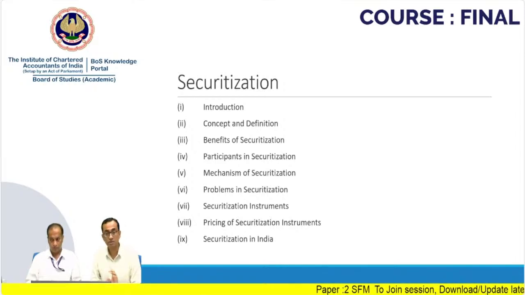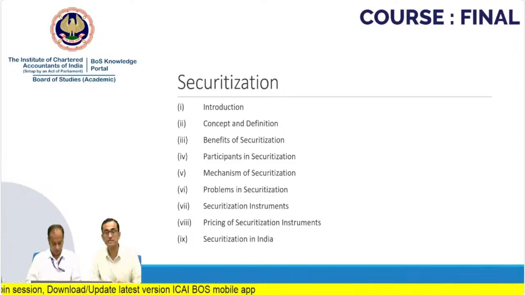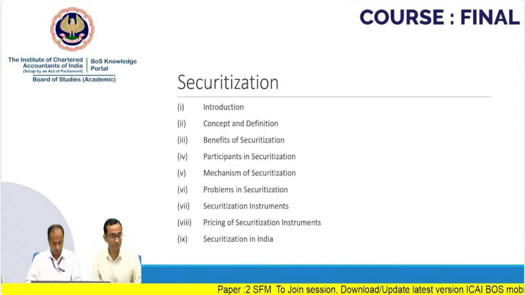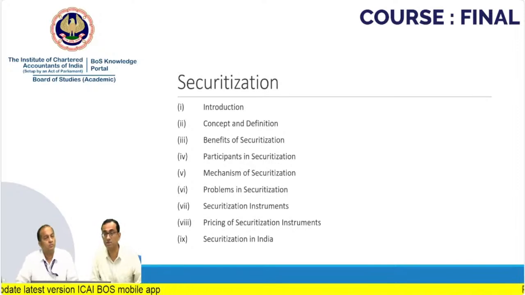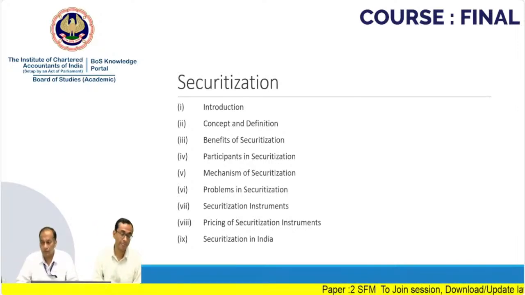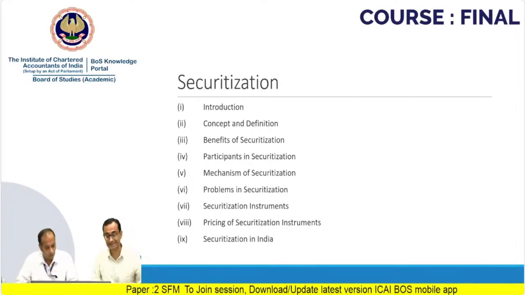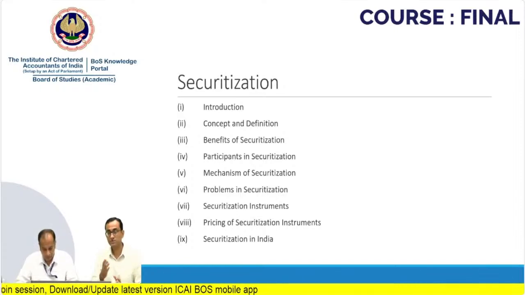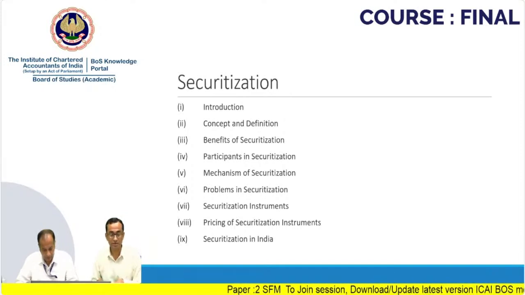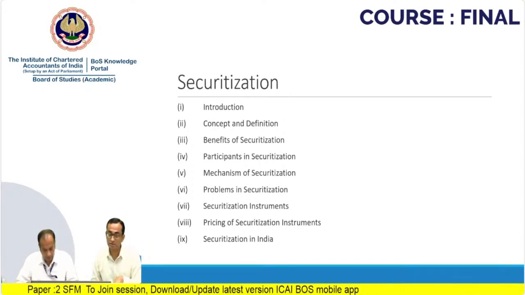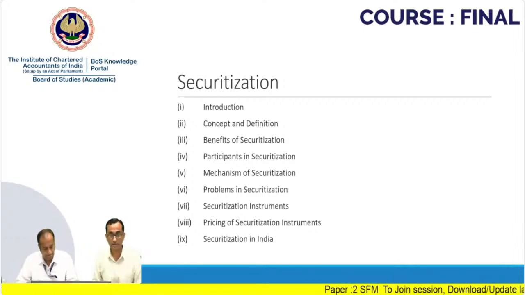Now, what are the problems in securitization? I have just gone through the various benefits. The benefits are numerous, but there are certain problems also. The problem is basically the stamp duty. The stamp duty on securitization is still very high in India. Another problem is the taxation aspect. Some confusion arises as to whether the SPV as a trustee should be taxed or whether the investor should be taxed. So there is less clarity on these taxation issues.